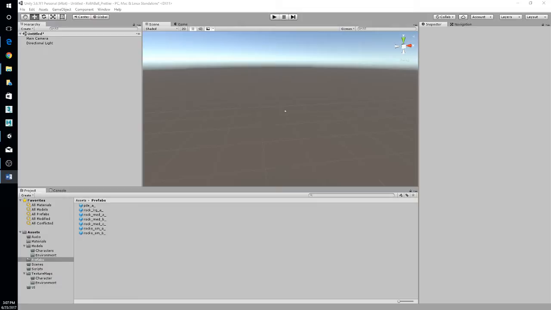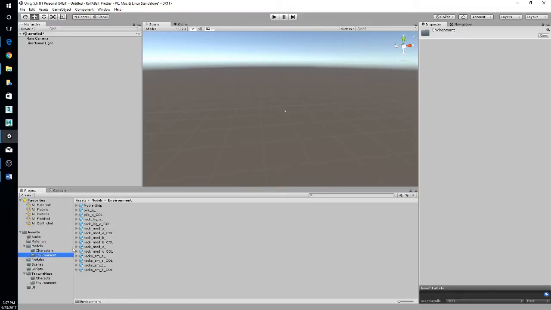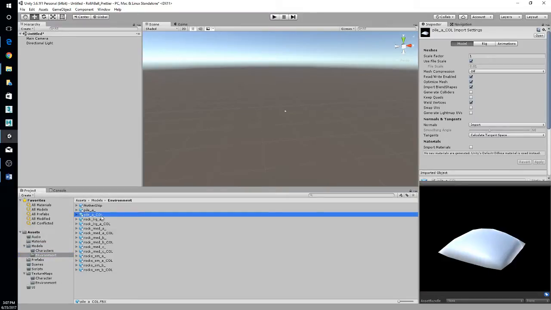So just real quick, guys, because I'm seeing a couple of you do it, and I wasn't probably explicitly clear on this. When you're bringing your models into your scene, you don't want to bring in the collider meshes. So anything that has an underscore COL attached to it, you're not going to drag and drop that into your scene.